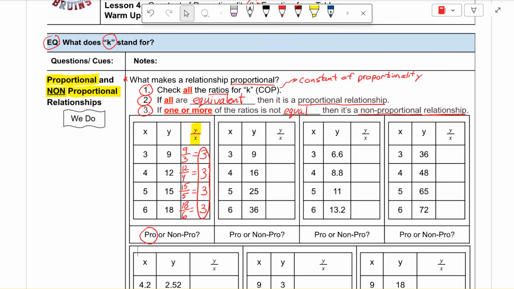Okay, let's try the next one. It's the same exact thing. The very first one is the same as the first one, so it's 9 divided by 3 is 3. The next one is 16 divided by 4 is 4. So right away I can stop. I don't even have to go any farther and figure out any of these other ones because all it's asking is, is it a proportional relationship or is it non-pro? So because this 4 is different than the 3, it is automatically a non-proportional relationship. But let's go ahead and finish this out. 25 divided by 5 is 5, and 36 divided by 6 is 6. Those happen to be all different.